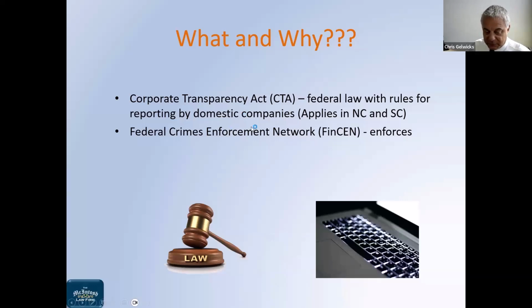What it's designed for is they're looking for smaller companies, to see who the owners of smaller companies are in the event that there's some money laundering or some terrorist actions, which is really where this was initially headed. It focuses on companies with generally a small number of employees with a smaller amount of income. And the crux of it is this is a reporting regulation. It is a reporting law. Congress passed this over the president's veto, as has been indicated, back in 2021, I believe. And everybody says it's in effect now. It actually starts January 1, 2025. We're talking about it now because come January 1, 2025, there are some things homeowners associations are going to need to do. And of course, all the other companies as well.